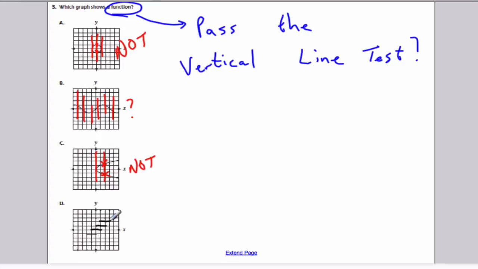It's what we call a step function. They are going up basically in steps. If I go back and draw a vertical line, I don't hit it more than once, I don't hit it more than once, but if I draw right here, look at that. I hit it more than once. Once here and once here. So again, this is not going to pass the vertical line test, so it is not a function. That leaves me with this one as yes. B is my best answer. It covers the vertical line test. That should get you through questions 1 through 5 of the MCA practice test.